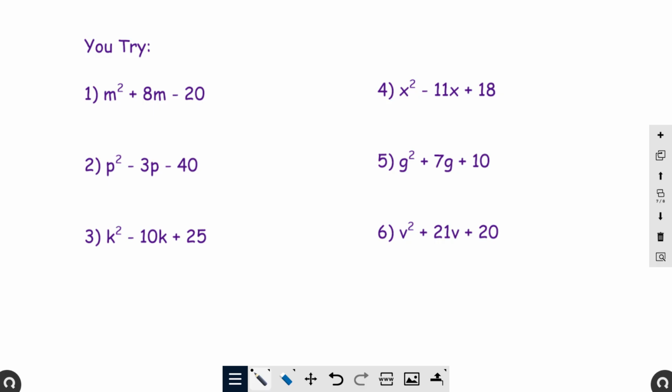I'll give y'all a chance to work some of these, and then I'll have you guys put them up on the board. If you want to, you can go ahead and write down all 6 problems, because you should know how much room to save, and then you can work those out.